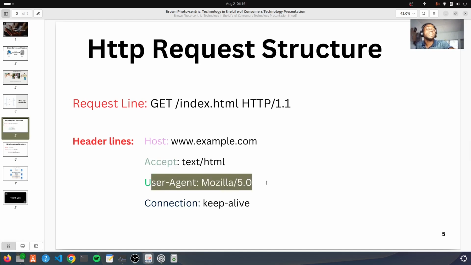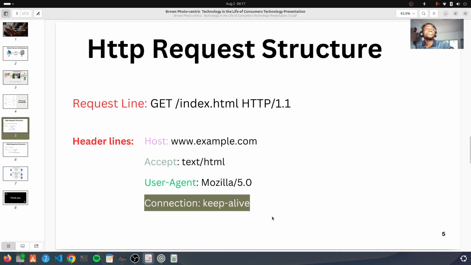This user agent is like the client trying to introduce itself to the server. Saying, hey, server, this request is being made by Mozilla Firefox version 5.0. Exactly that. So if this request was made using the Chrome browser, it will have the name of the Chrome browser and the version of Chrome that made that request. As simple as that. This connection, which is keep-alive, is very, very important. I want to be mute on this for now, and I'll explain this to you in a very short moment.